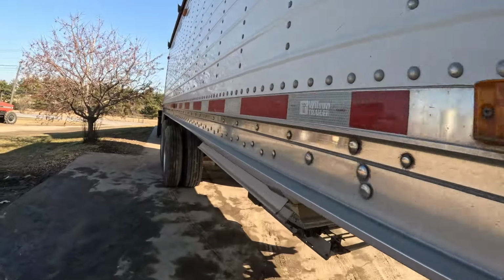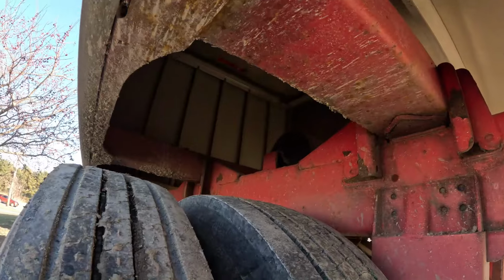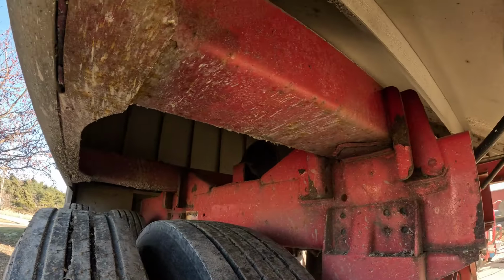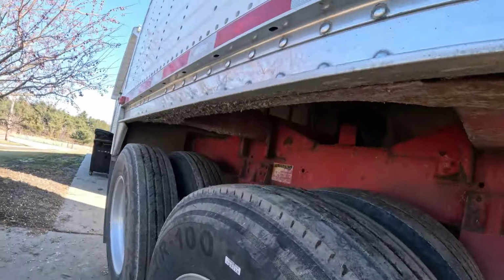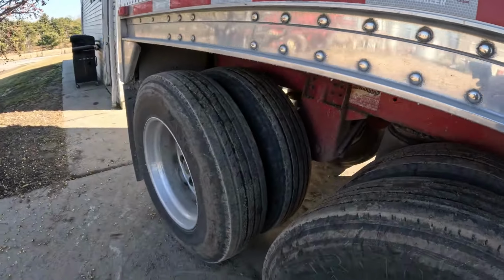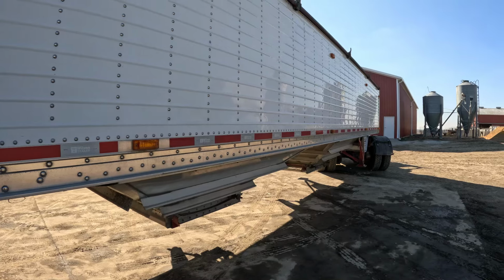So the back here is not too bad either. Just got a little bit on here, and ran it through some salt and got a little bit on it, which not too happy about that, but this is what it is. So we'll get these cleaned up. These rims should shine up pretty good, and same with the sides here. So we'll get everything set up here and get this thing washed up.